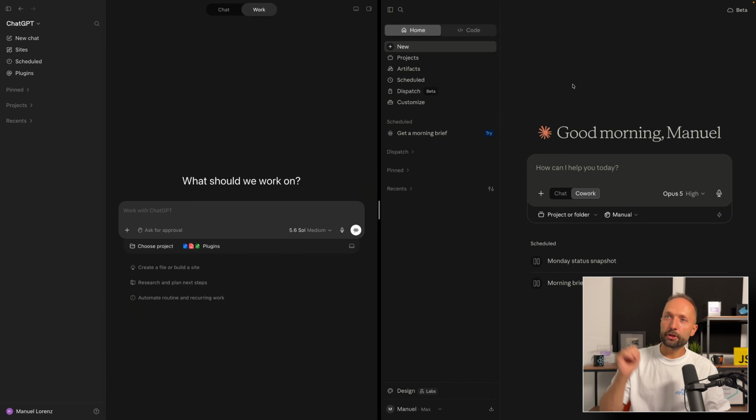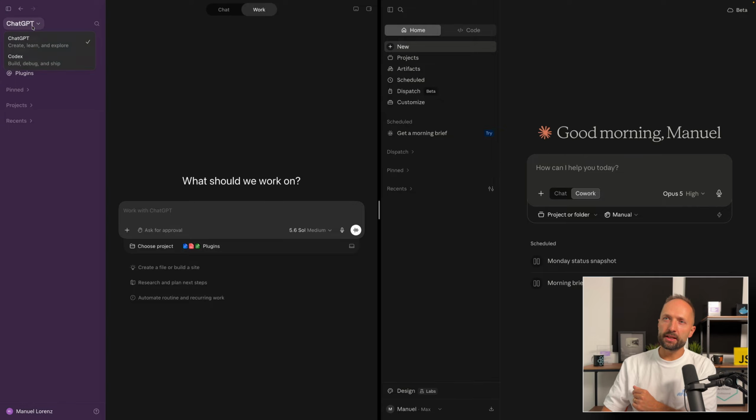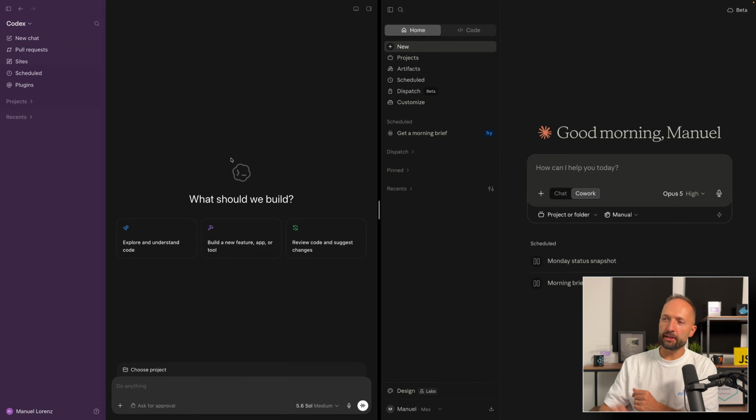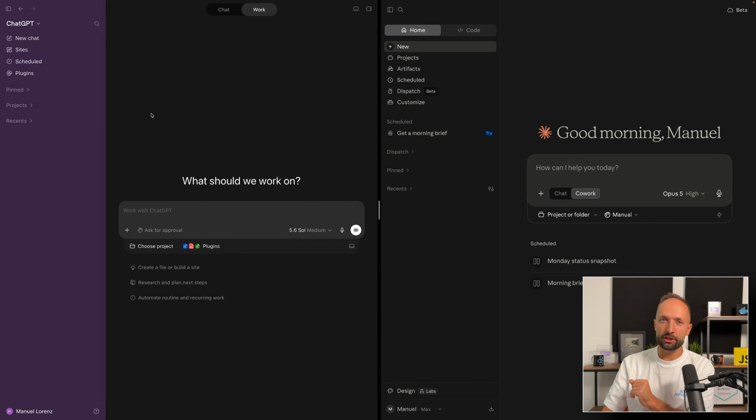And if we look at the desktop apps that were updated in the last days, here for example from OpenAI and Anthropic to the right, we see that both apps look quite similar and both apps are tailored to this agentic AI usage now. Back in the days, we had the Codex application, which was OpenAI's desktop app, which was meant for coders basically. We can still find Codex here in the selection menu. This is basically the coder section that still exists, made for developers to work on their coding projects, but this is also possible now in the normal ChatGPT interface. I'll come back to that in a few seconds.